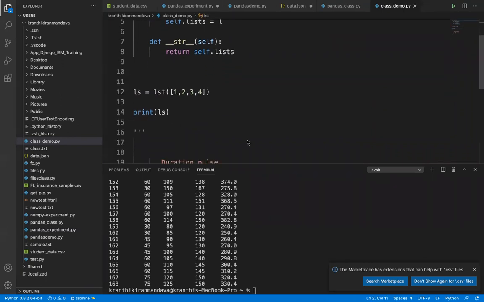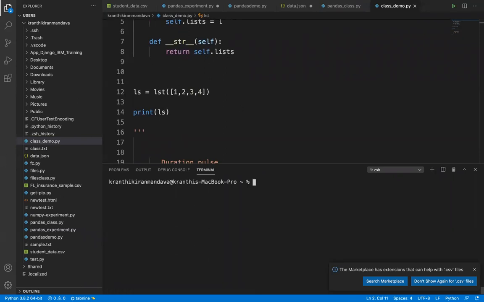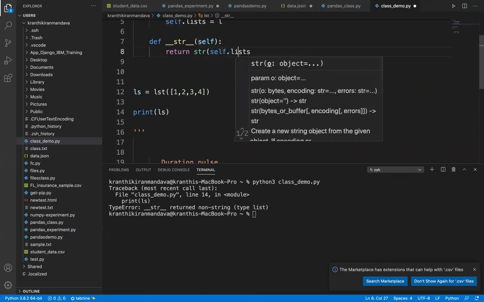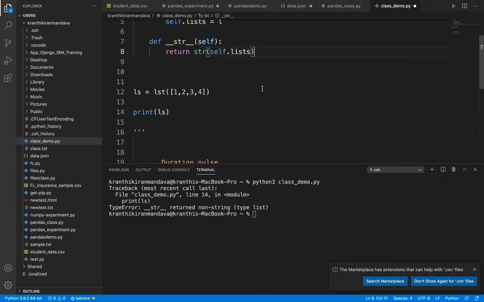Save it. This is one way that we can write. So it is class underscore demo, right? String returned non-string value. Yeah, we need to convert it into str, of course. This is by default, you will have this underscore underscore str, right? So let me check this. Yeah, you got these values. See here, 1, 2, 3, 4 have been given here, right?